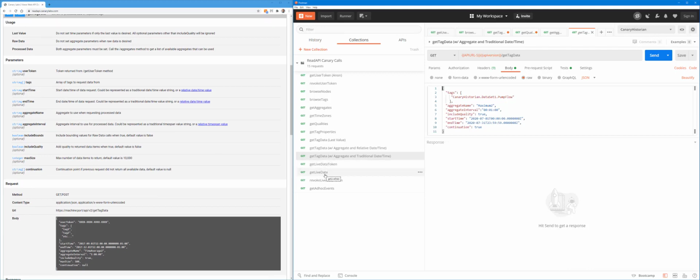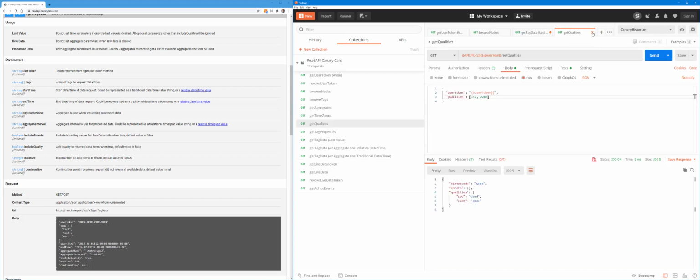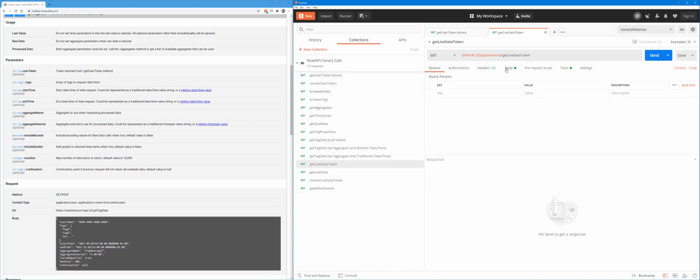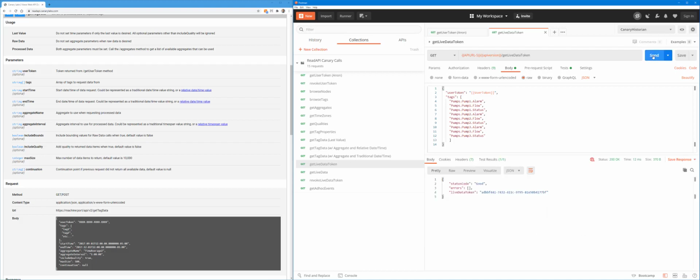Let's talk about live data and how this works. So in order to use live data, I'll show you a different look. Let's reestablish our connection. We've gotten our user token. Now let's get our live data token. For the live data token, we are going to pass our tags right here in this group. So one of the differences is that when we establish a token with the get live data token, we need to pass the tags as part of that token. Okay, so we've done that.